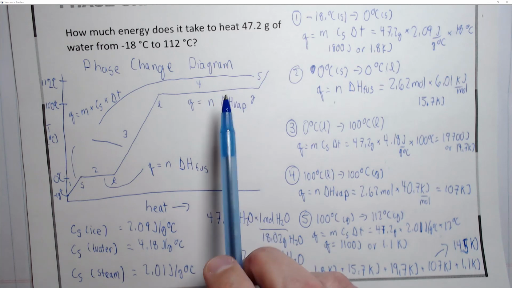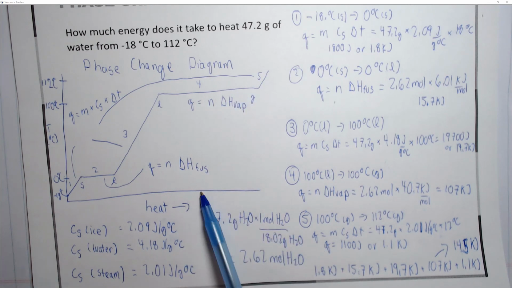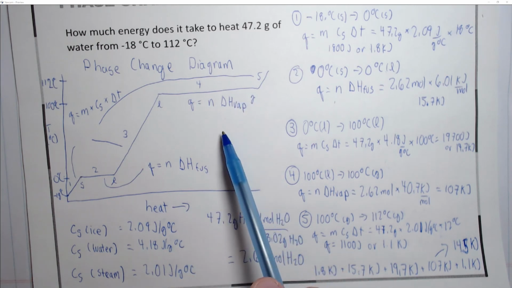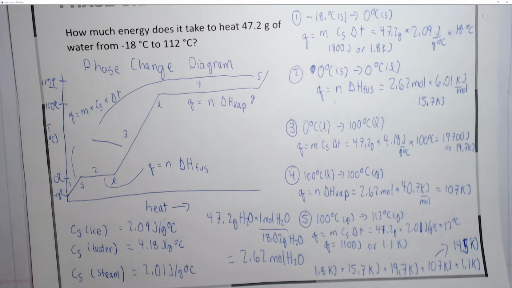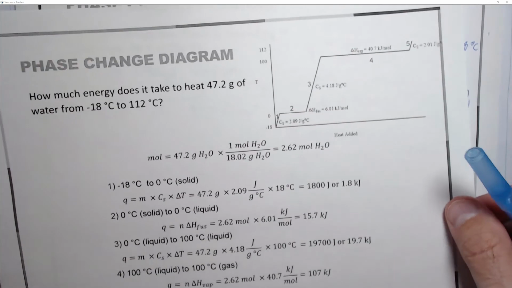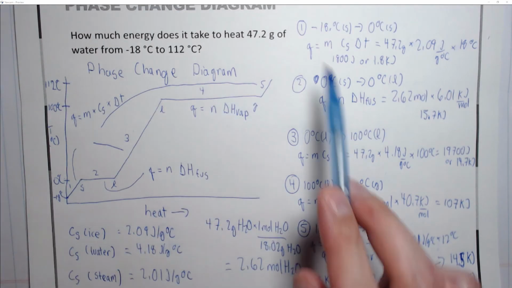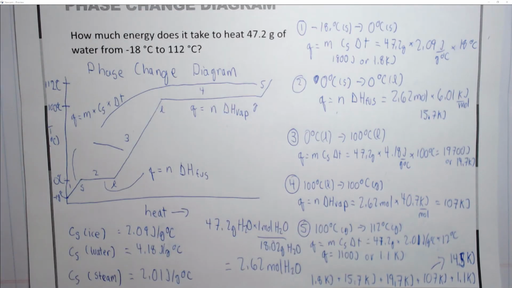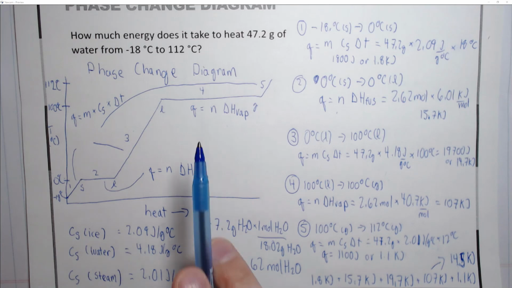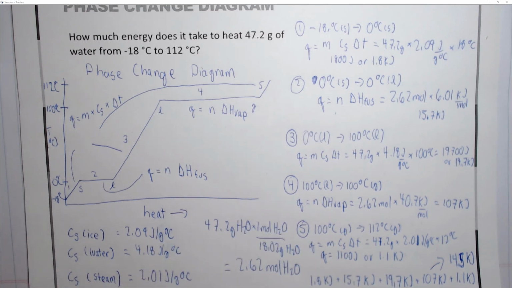The phase change diagram is very helpful for visualizing what is going on. And in the actual lecture notes, as you can probably see, it looks a little better than my poorly written one here. But this gives us an idea of where the energy is going when we are incorporating phase changes. So we add energy and the temperature doesn't change. Remember, enthalpy of fusion and enthalpy of vaporization are directly proportional with intermolecular forces.